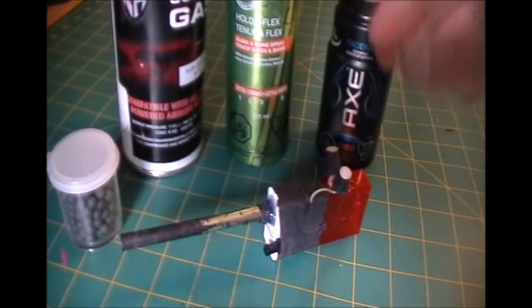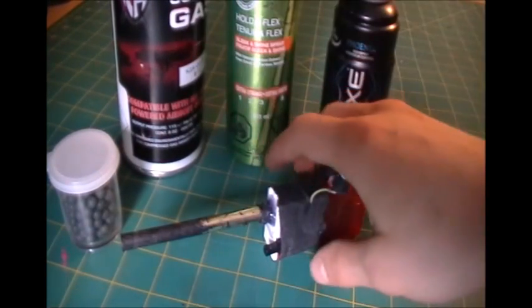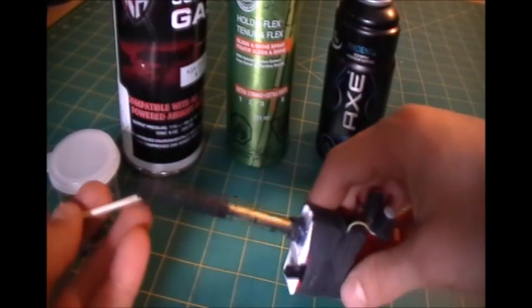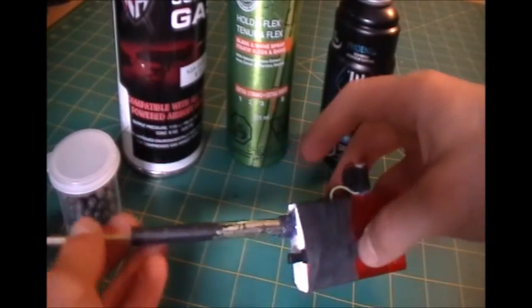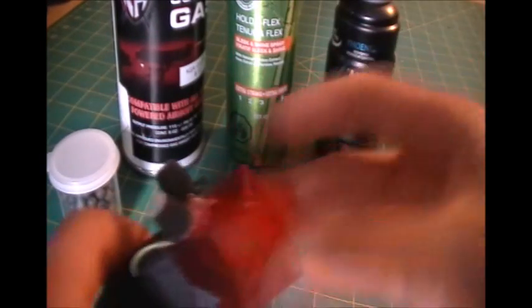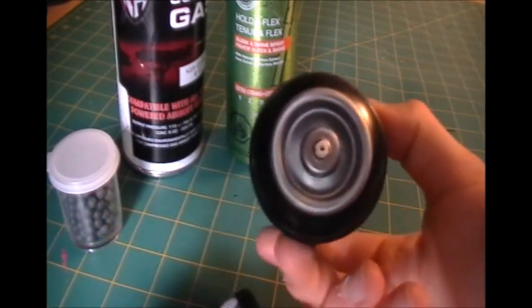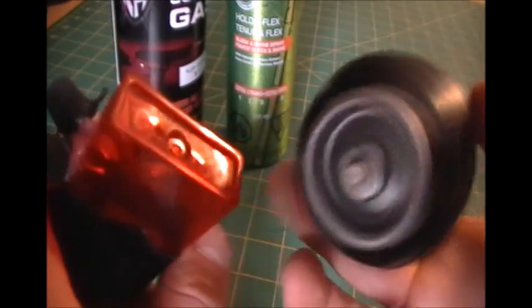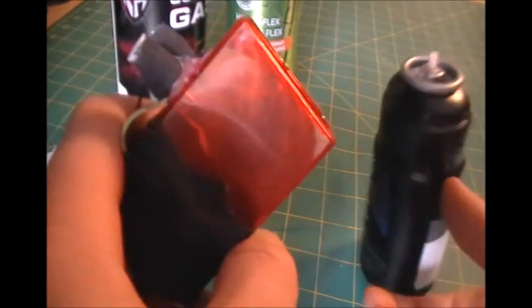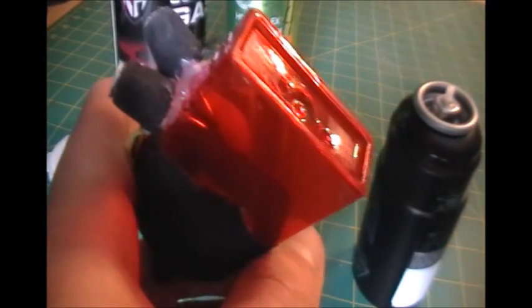So, to load it, simply get a BB, put it in the barrel, I already have one in there, and then, depending on how tight it is, push it in with a little stick. Then to load the gas, by taking off the lid, you'll have just a little straw type thing. And I have a little hole right there, so you just push it up against it, go like that, and I have a little bit of gas in there, so let's do a shooting test.